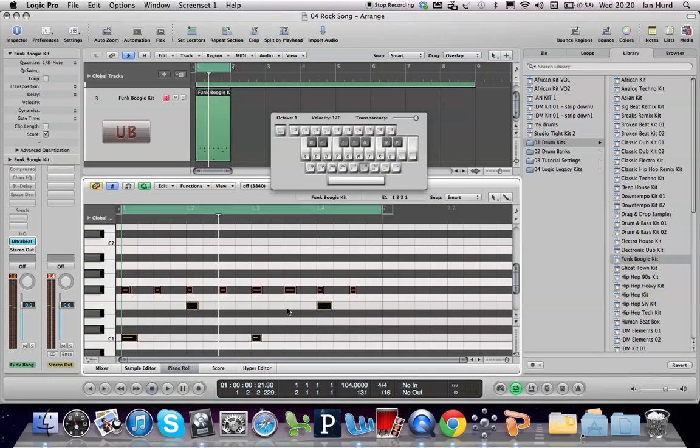There we go, and we can see that that's all in time. I made a little bit of a mistake there where I played 2 instead of 1, but I can just select that and delete it. There we go. And we can see that they're on every 8th beat there. I've got 1 missing on the end there, but that's because it's this note here. When it gets to the end, it goes back to the start. Here we go. Perfectly in time, and really, really easy to do.